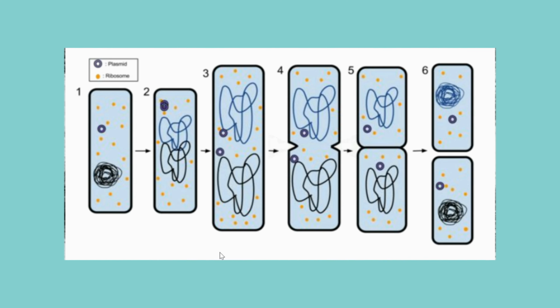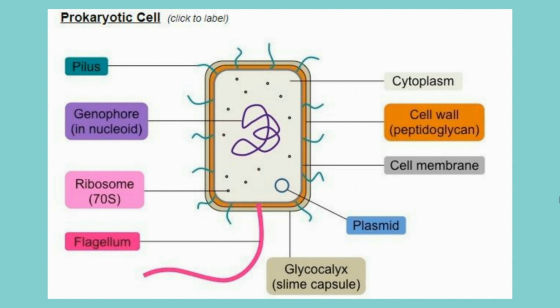So once again, this is the entire mechanism showing how binary fission in a prokaryotic cell takes place. Here you have the replication of the DNA material. Here your DNA material is attaching itself to the membrane. Here the cytokinesis, which is a pinching off, is taking place, and then you have two cells in the end. So binary fission. So this is the drawing and the labeling of the prokaryotic cell. Take note so that you can know how to draw it.